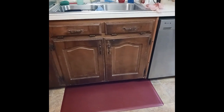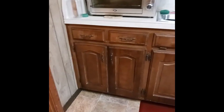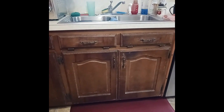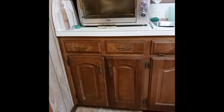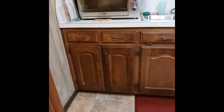And I may show you the process when we actually redo the cabinets like they should be done to begin with. In fact, all of us should be ashamed that we haven't already done this for her. I come from a long line on Dad's side of procrastinating and doing things the easy way. He may be the one that changed the handles on all these and just didn't sand them down the first time. But see how I'm trying to gear this to people that don't have a lot of time and energy to put into this.